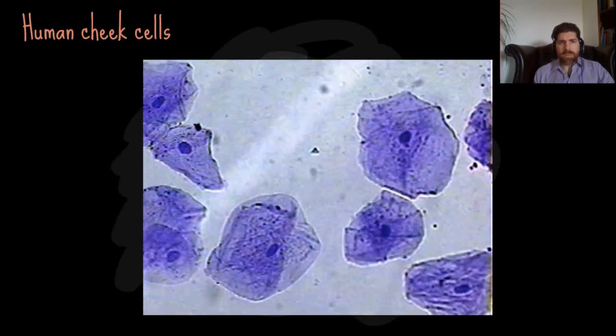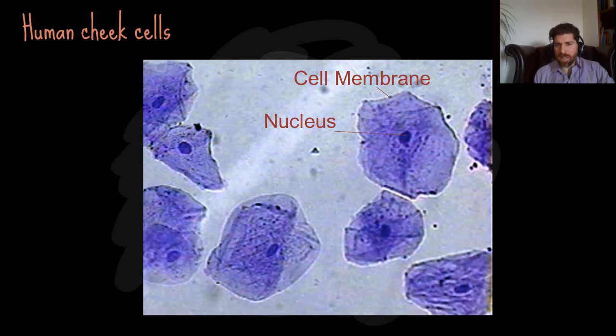This is actually what human cheek cells look like, and as you can see, they look a lot like fried eggs. They look like that basic structure we've seen. We can't see under a microscope at this resolution mitochondria or ribosomes, but we can see the line around the outside, the cell membrane. We can see a darker spot in the middle, that's the nucleus. They've been stained so that we can see them in colour, but the substance inside you can see is thicker than the surrounding solution. The substance inside is the cytoplasm. That's what you're likely to see under a microscope. However, we do need to know about those other 2 organelles, the mitochondria and the ribosomes.